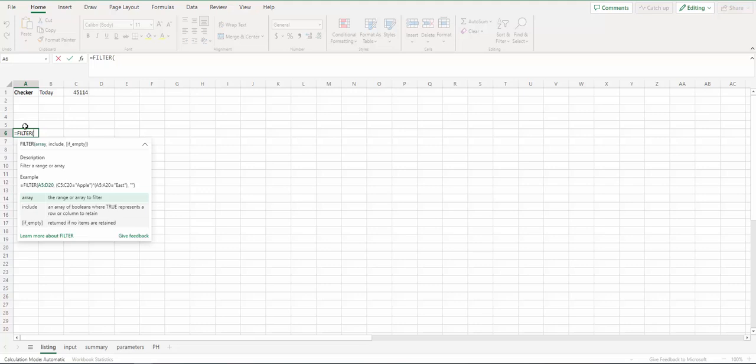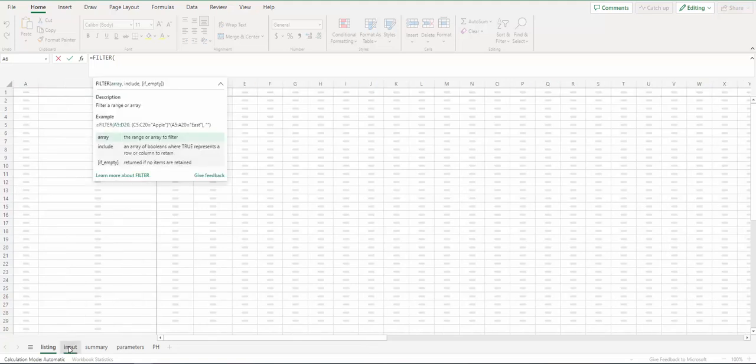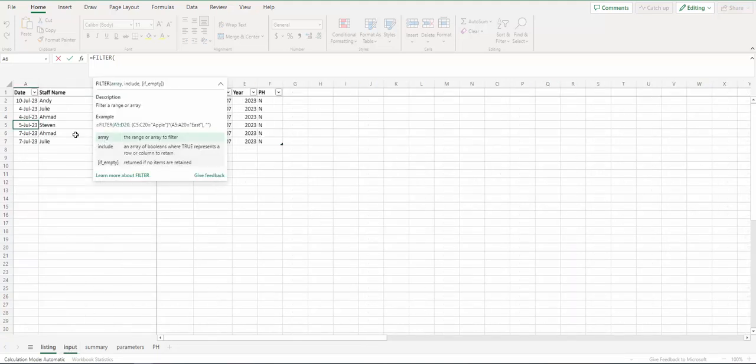Okay, so for this FILTER, first of all, we are thinking about where the range is here. Normally we refer to this input. So this input starting from where to where?